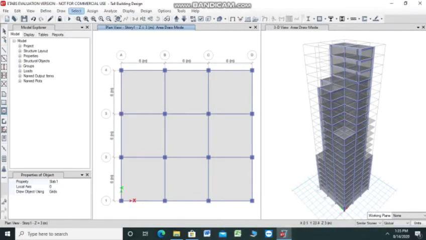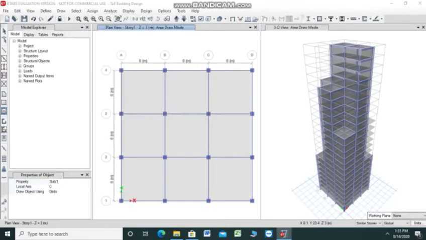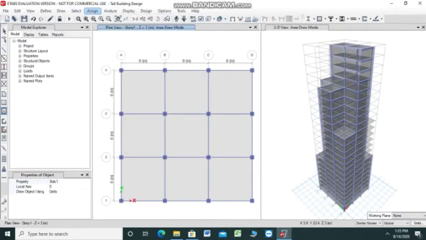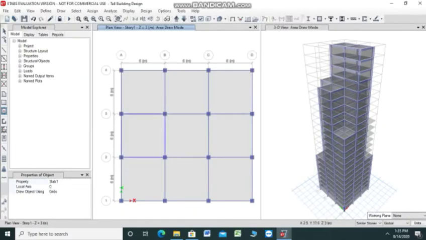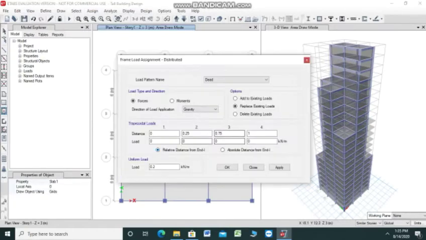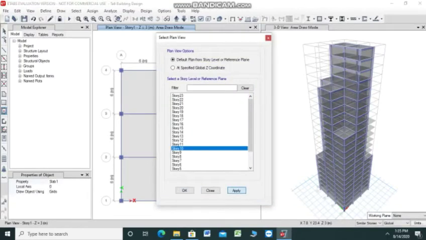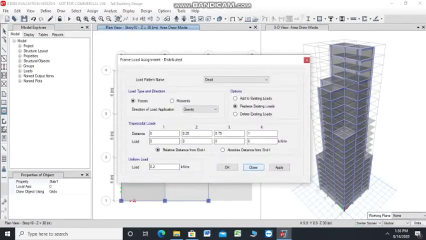We will first select similar options. We will verify that. Now again putting the cladding loads.